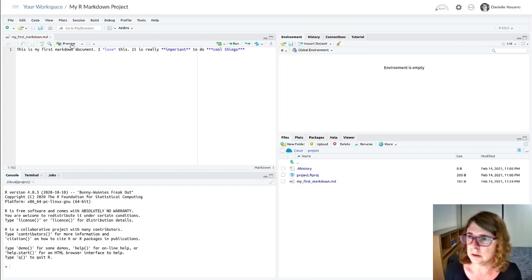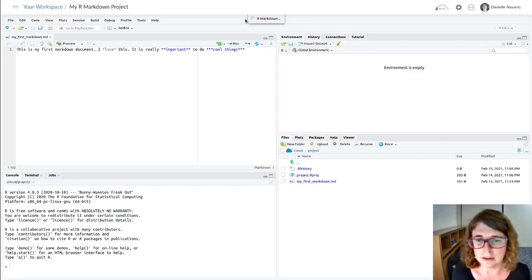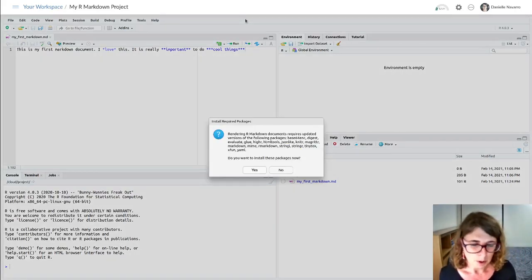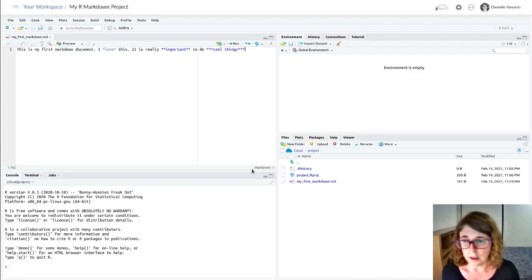And then if I just click on preview, it's going to say, oh, you want to do stuff with our markdown. This is to be expected. I quite deliberately designed this in a way that says, what's this? Rendering our markdown documents requires blah, blah, blah. All of this stuff that you see in this screen is related to knowledge that you will learn later on in my classes. Right now, all you have to do is click yes, and then be bored for a while while we wait for RStudio to go and do its thing.